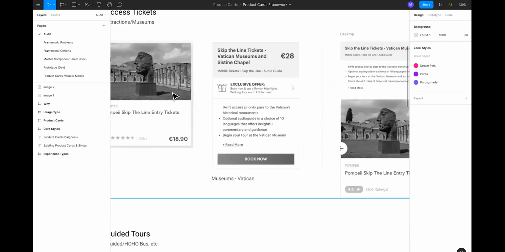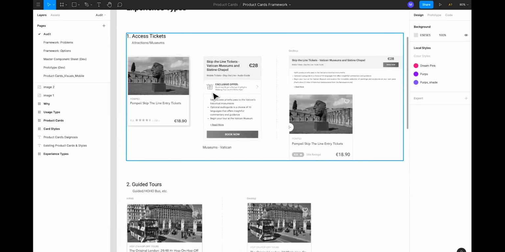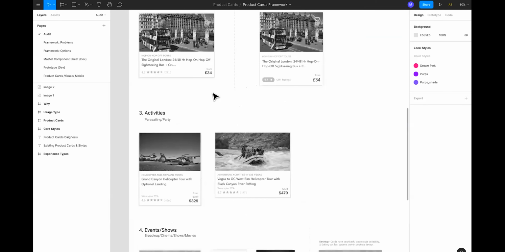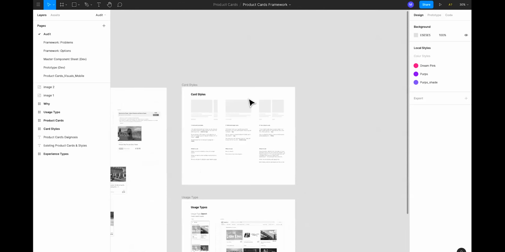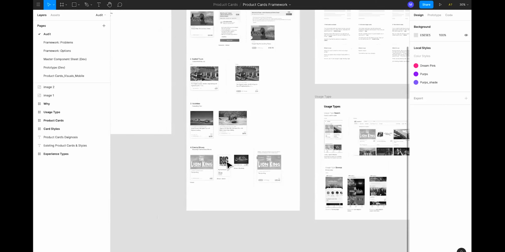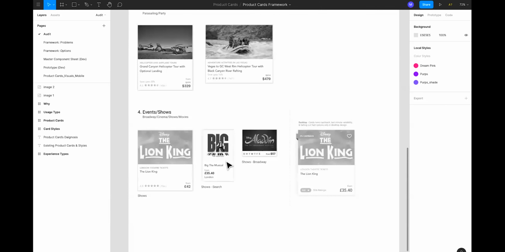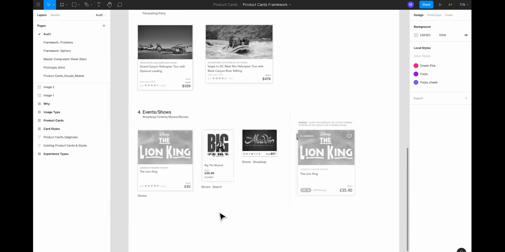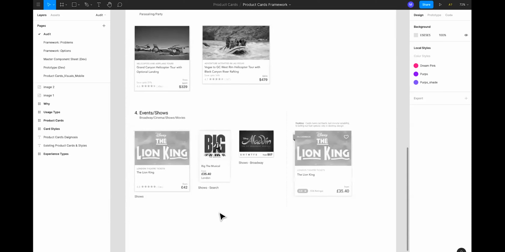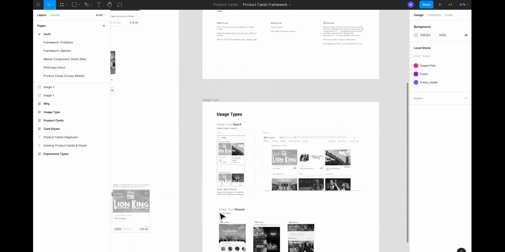You can see here how different they are from each other, and how a search card looks and how a standard card looks. So what is a search card? A search card is what you get when you search for any product or item. You go to the search part, you type anything, let's say Disneyland, and you search for that. In that case, you get these types of cards where we show the results related to that search.